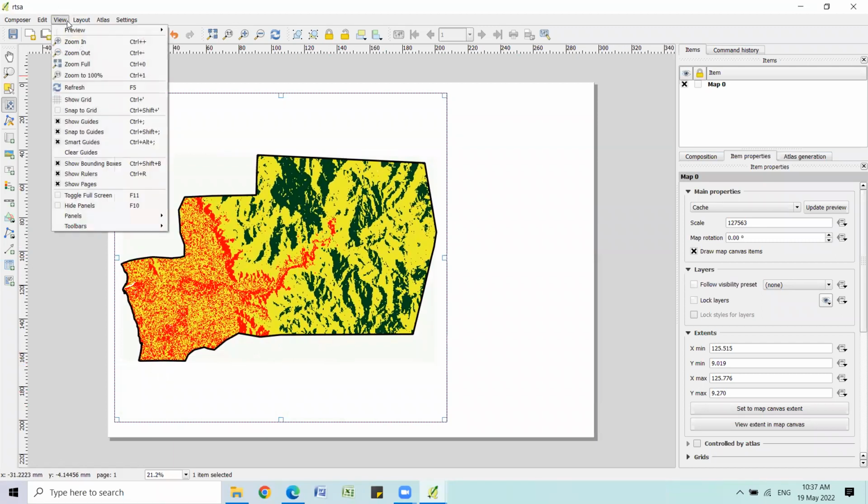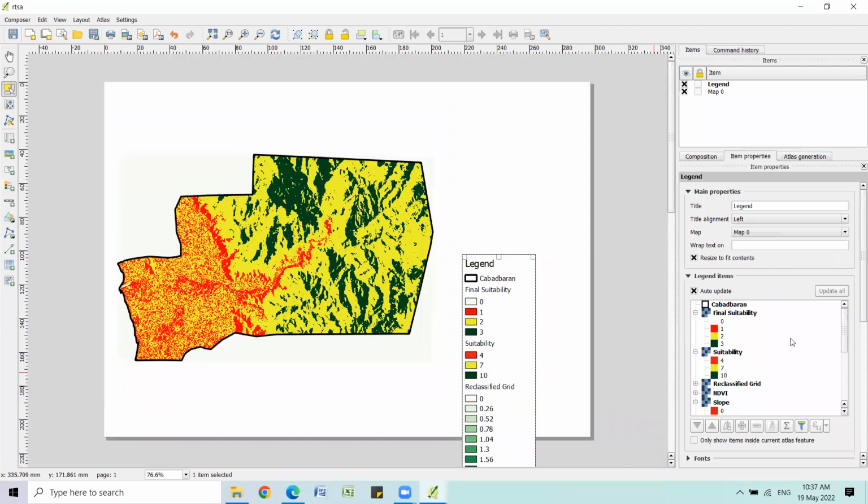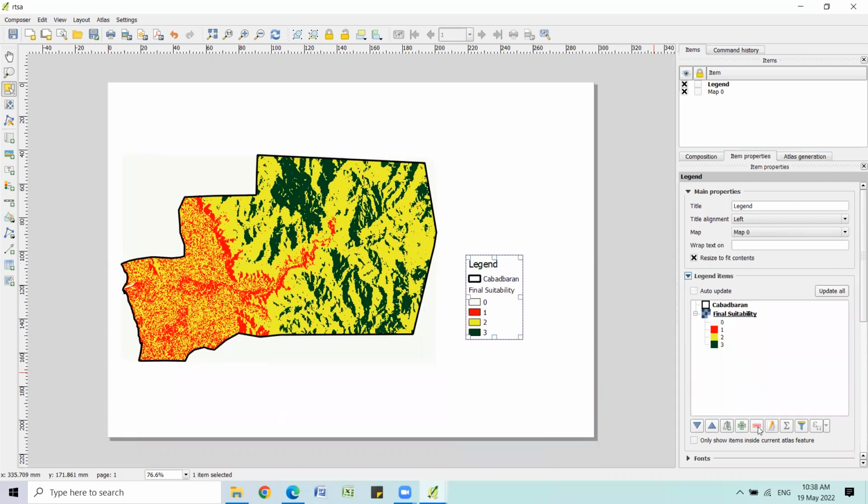Then I will add a legend. Add legend. This auto updates. Then we put what is needed. This one, suitability up to the last. It needs to be removed, so that what remains is the suitability map. Beginning 0, remove. So what remains is the final suitability. This one.